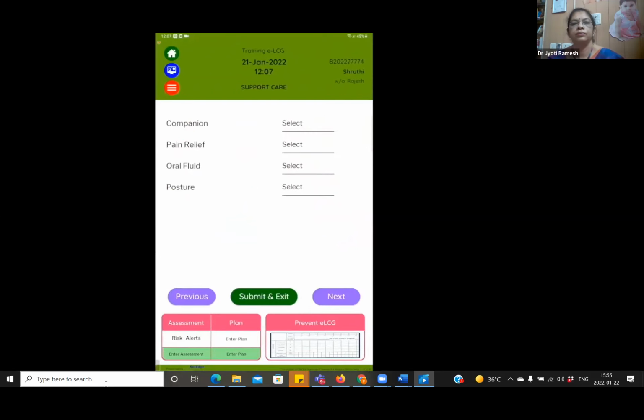So the first section will be the supportive care guide in the labor care guide. In our case, yes, she was accompanied by her mother, who appeared to be empathetic towards her and gave her a glass of water. We're just trying to emphasize that she was hydrated. Companion, yes. Pain relief, yes. She has taken tramadol at this point of time. We've given tramadol to her. Oral fluid, yes. Posture is mobile. Anything that is squatting, walking, or left lateral counts as mobile. So we are submitting and moving forward.